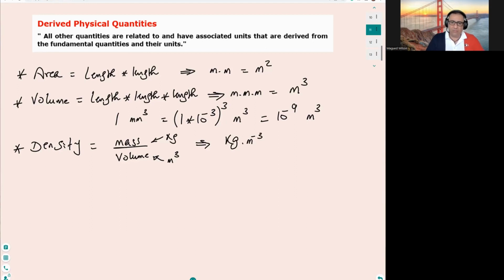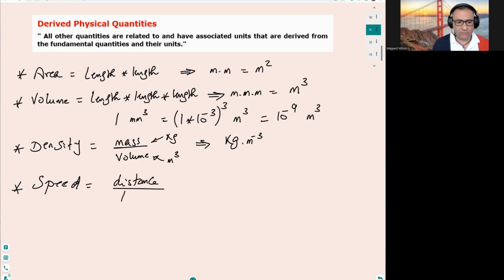In IB, just a hint, we don't actually use a slash as a convention. We always use the unit multiplied to a negative power. So as a convention, we don't use per meter cubed. We use kilogram times meter -3. You will notice this during the program. Now I was able to express density in its fundamental units. Kilogram is fundamental, meter is fundamental, so density is derived. This is the skill that I was talking about: expressing any physical quantity in its SI units. So area, volume, density. Next, we'll talk about speed. Speed, by definition, is distance over time.